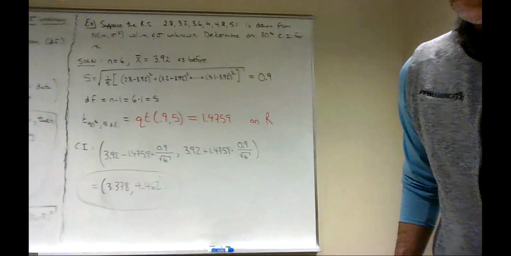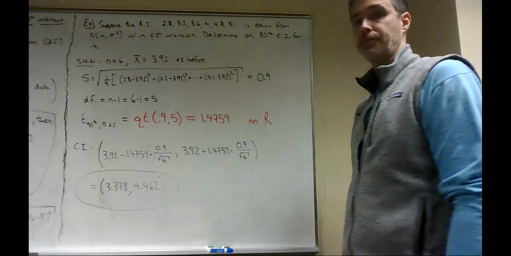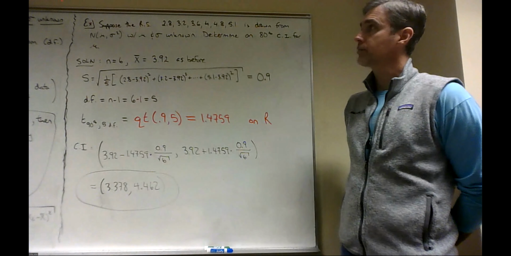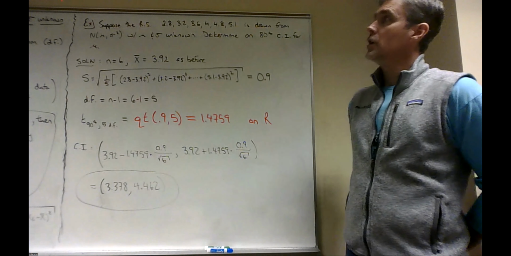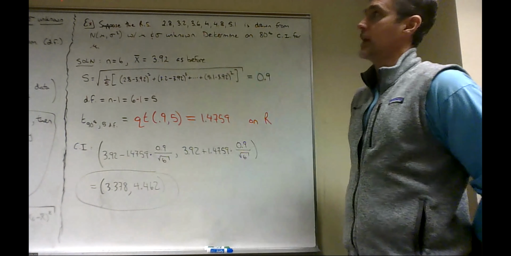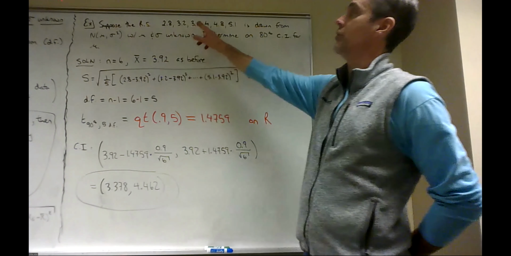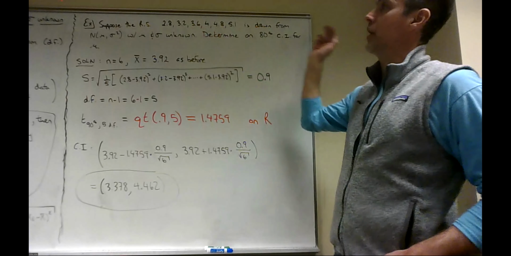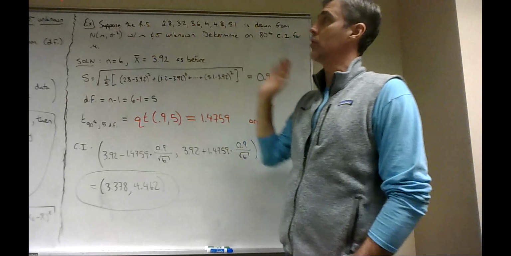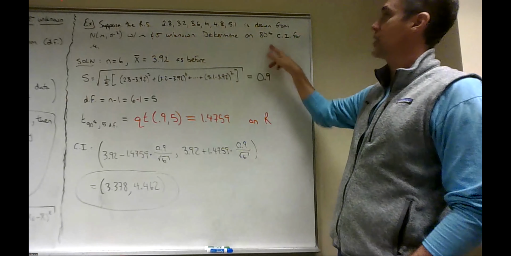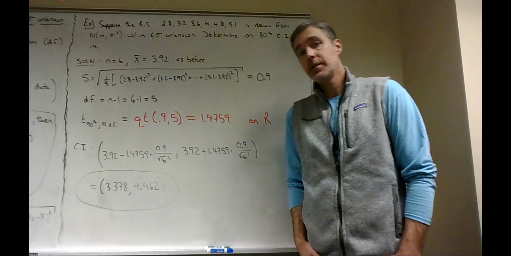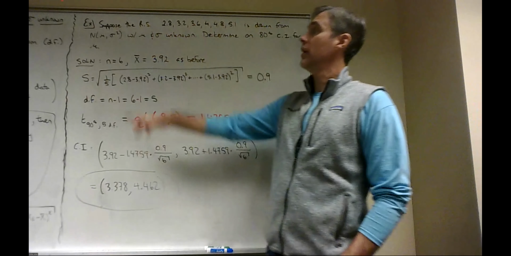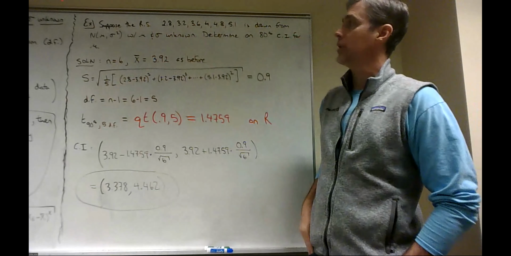All right, so let's do an example of this. Why don't you pause, copy, and unpause. I'm going to take that random sample we looked at before, containing 2.8, 3.2, 3.6, 4, 4.8, and 5.1. Let's assume we believe it's drawn from a normal distribution, but I don't know mu or sigma, and I'd like an 80% confidence interval for mu. So it's the same problem as before, but now I don't know sigma. I still have n equals 6, and x bar is still 3.92.